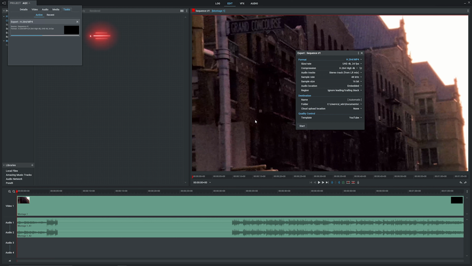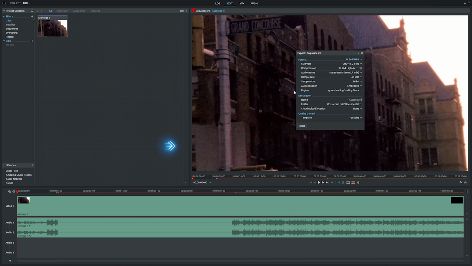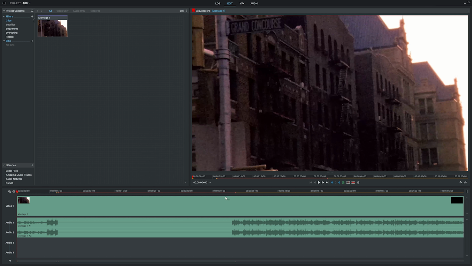The usual export progress bar comes up and runs along, but once that's done, your QC progress kicks in. The usual export log is opened up, but once the QC progress is done, some additional details pop into the box highlighting any issues. You may also notice that these issues have been added to your project timeline, so we can now easily go back in, check them out, and fix them if needed. This is a great way to evaluate your entire edit.